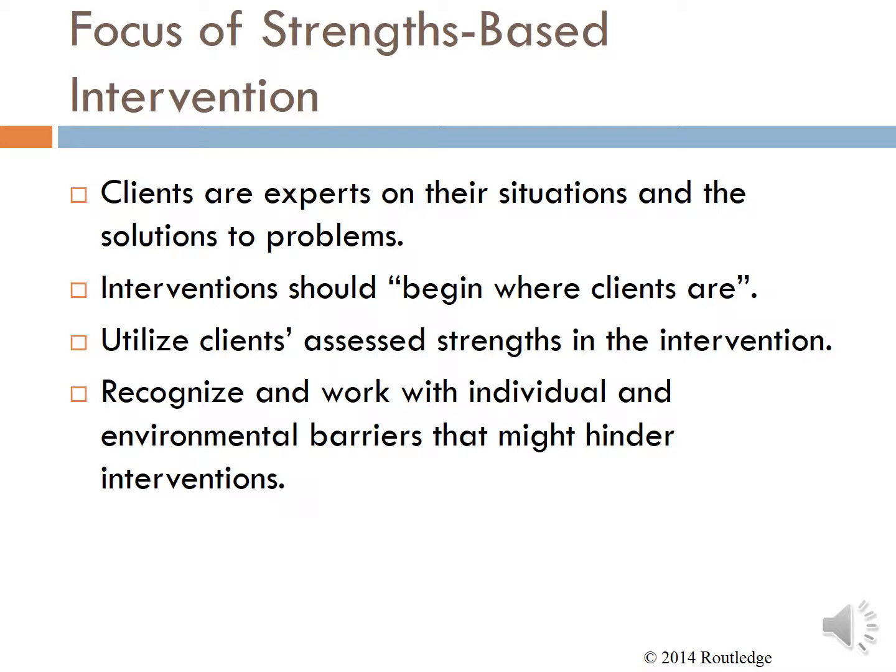Some more points about the focus of strengths-based intervention. Clients are experts in their situations and the solutions to problems. Intervention should begin where clients are, sometimes referred to as being where clients are at. One example of this is that many of our clients, again, are brought into our practice because they are in conflict with larger systems around them. One convenient example might be the mandated client who is going to see you because of a DWI. She or he may not perceive there being any problem other than the legal issues that she or he faced. So understanding that perspective is very important rather than being a step ahead of the client.